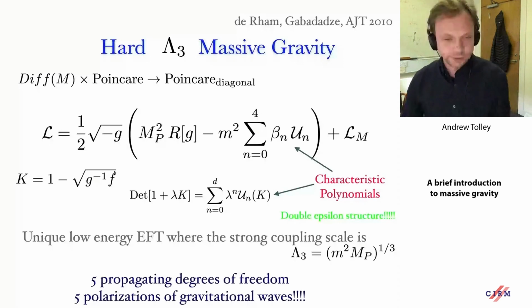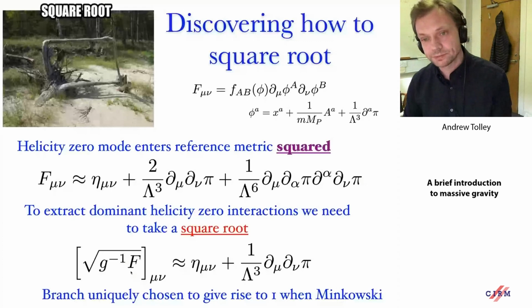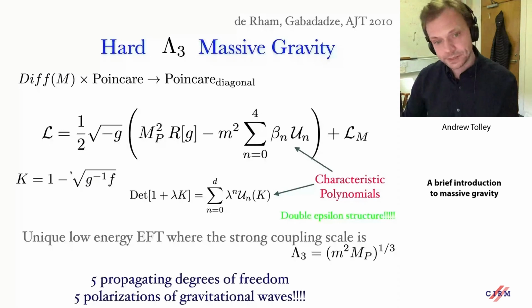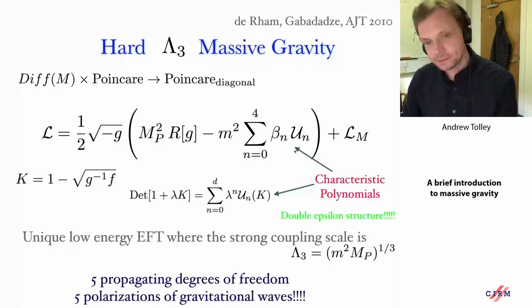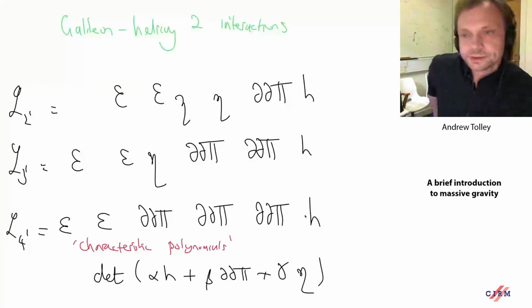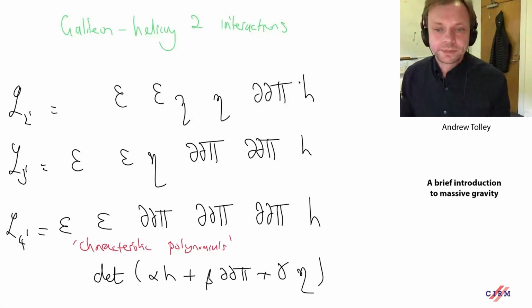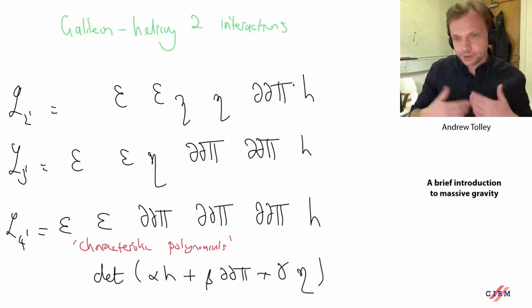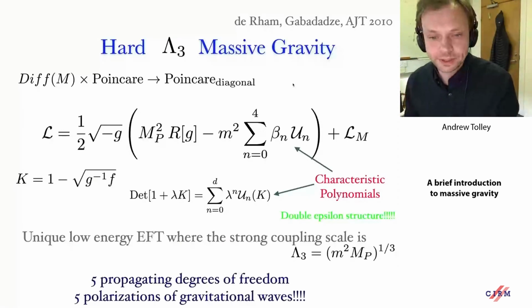So indeed, if you go back to unitary gauge, and just send F back to little f, so unitary gauge is setting a and pi to 0, so phi a is xa, then capital F is little f. Then in unitary gauge, if you just take the mass term to be the determinant, the characteristic polynomials you get by expanding the determinant in the mass term, then you guarantee that the decoupling limit of this action exactly gives these interactions, which are known to be those unique interactions which give second-order equations of motion, and therefore don't introduce any Ostrogradsky ghosts, and therefore maintain the overall number of degrees of freedom.